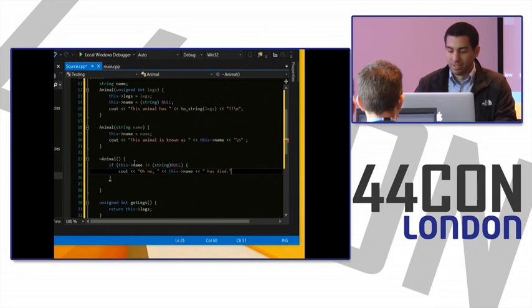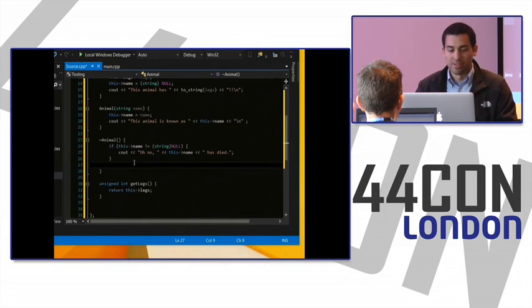All right, so in our destructor, if we provide a name for our animal, and we've grown attached to it, and we actually care if it dies, I just put a quick statement saying so.